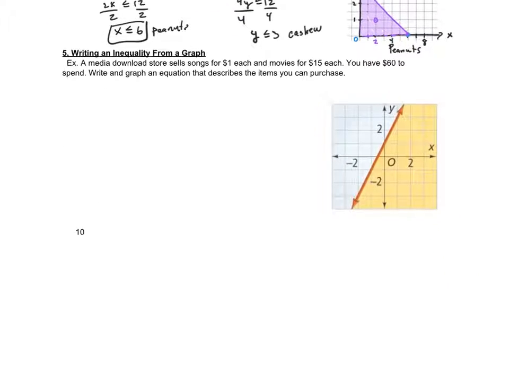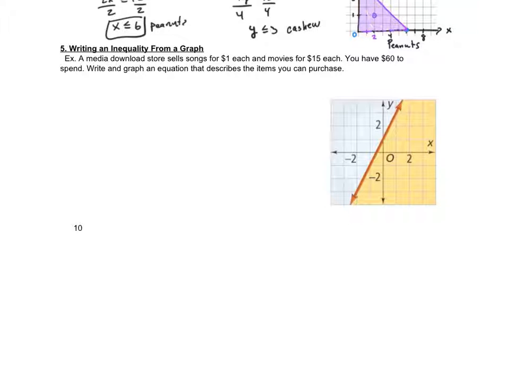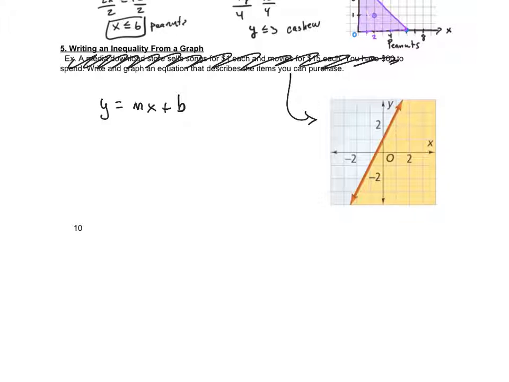And then last but not least, that is not the correct question, just so you know. What we're trying to do here is write an inequality based on this graph. If we're going to write an equation in slope-intercept form, we need the slope and the y-intercept. But we're going to do the inequality. Looking at this line, I have a y-intercept there, and my y-intercept is going to be 1, which is 0, 1 as an ordered pair.